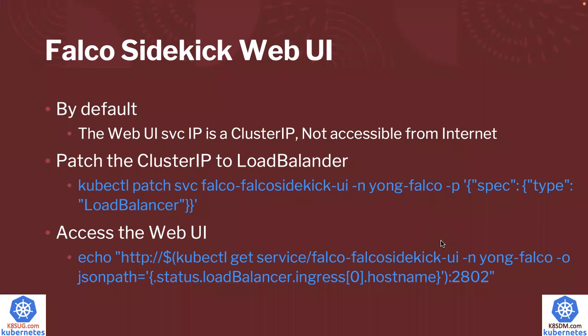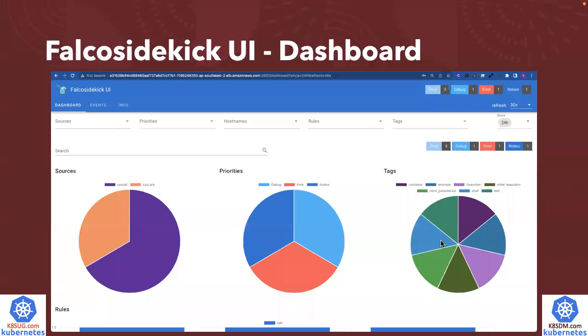So in this case, I deployed to the cluster using the command, and I enabled the Sidekick web UI. So all the outputs will be presented from the web UI. But for a customer's real production environment, you might want all of the alert messages sent to Slack or Teams or any other third-party tools, it is doable as well. Once you deploy it, you can log into the Sidekick web UI, and the default username and password is admin.